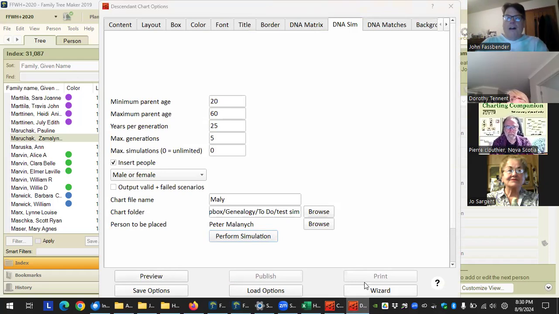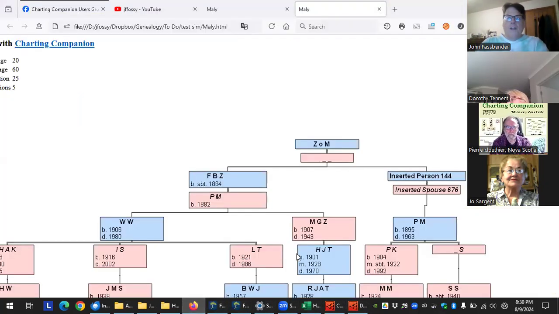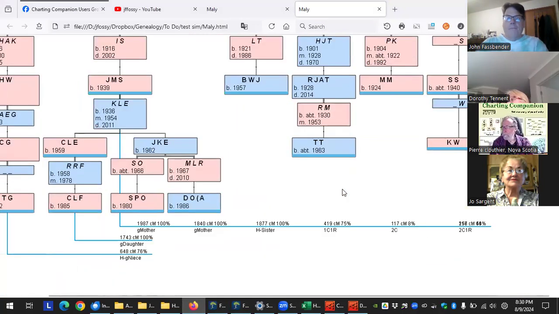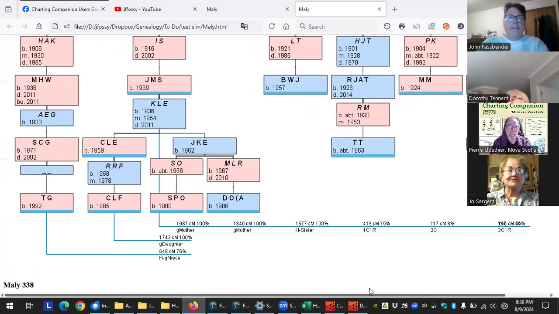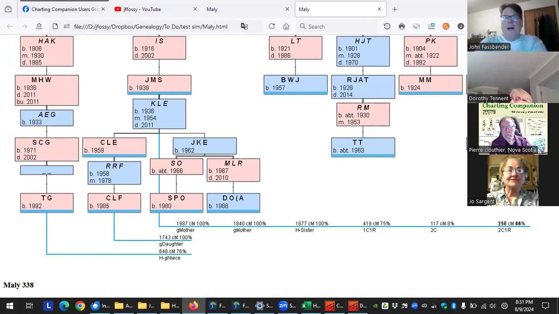And you could also possibly help narrow it down, because I could contact some of these other people like the CLE or CLF TG and ask them, hey, do you know how much DNA you share with this Mona or the Sharon or KW? Because if I know how much DNA they share with these people, that can help possibly narrow down a few possibilities.